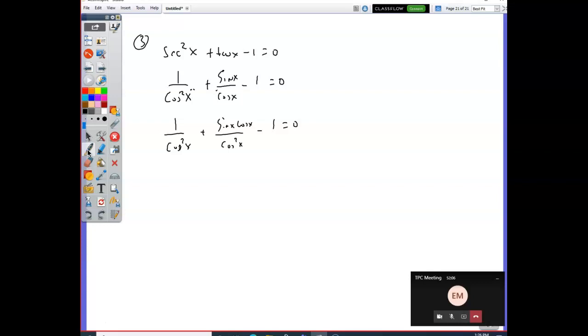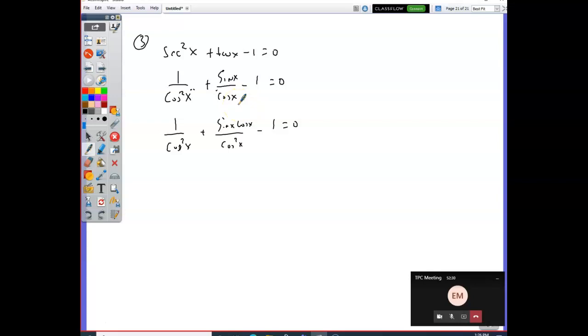I'm confused now. Why didn't we do the crosses in the bottom, multiply the bottoms? Because if I do that, I'm going to end up with a cosine cubed, and if I can avoid that, I want to avoid that. So what did we do instead? We multiply top and bottom. We notice that these are almost the same. I just need a cosine on this one. So she chose to multiply top and bottom by cosine. And I'm with her. That's actually a good move.